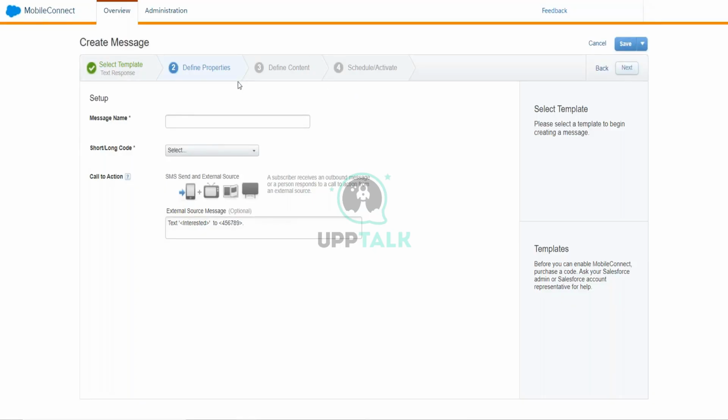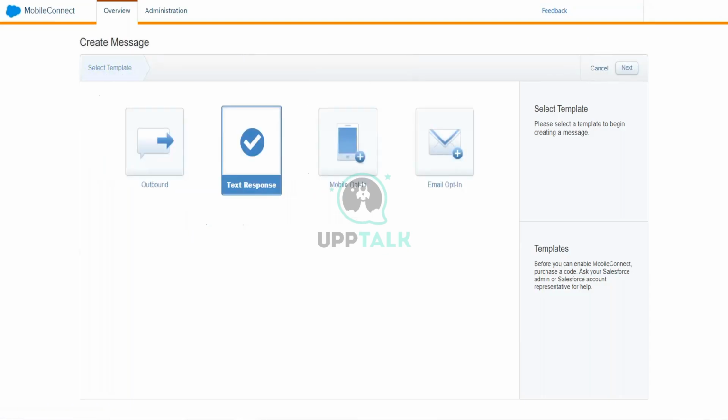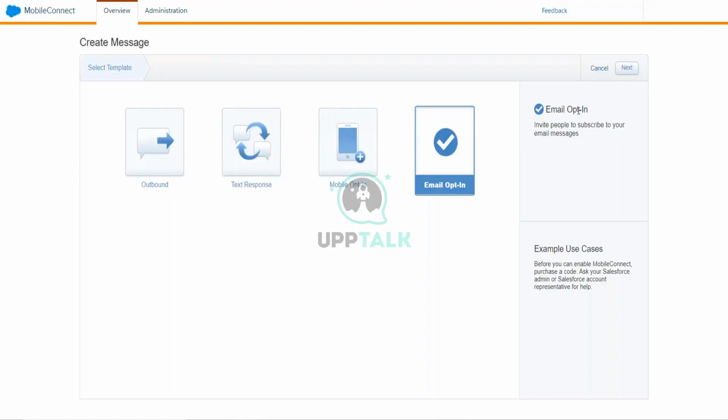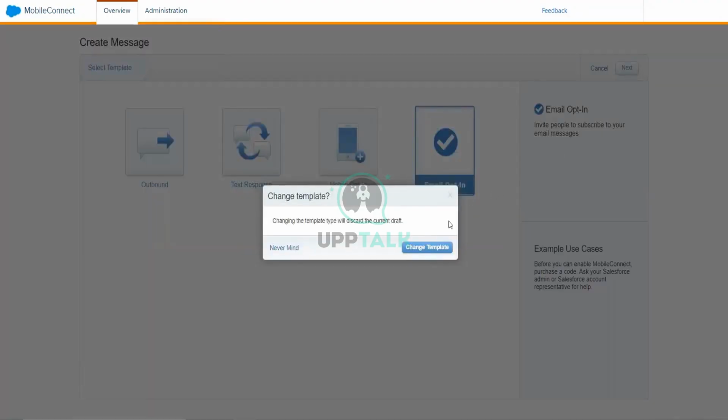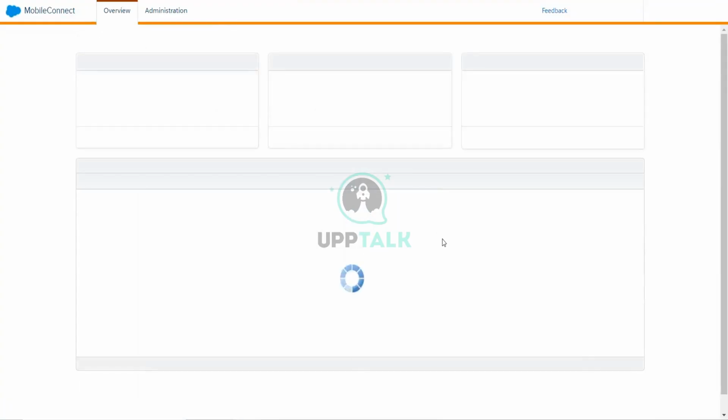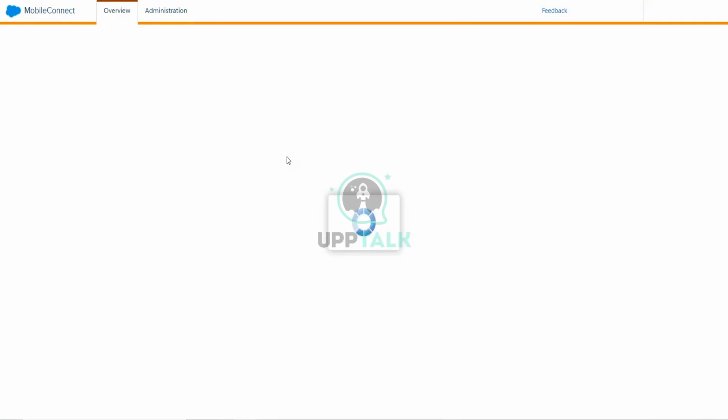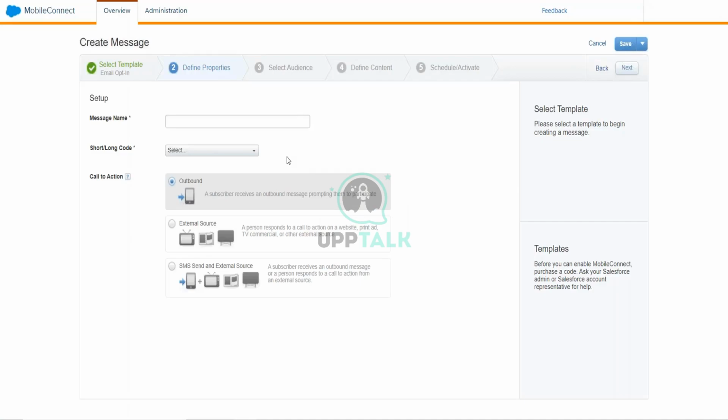Perfect. And the rest of the steps are pretty much the same. This is one type of campaign that we have. The last two campaigns are very simple and straightforward. They simply increase the mobile opt-in and email opt-in. Suppose I go with the email opt-in and go to the next step. The steps are going to be pretty much the same as what we have already seen, but the objective of this campaign is to improve the email opt-in.